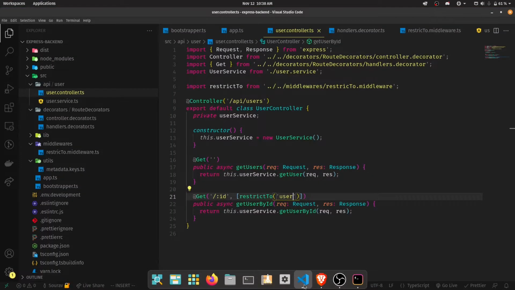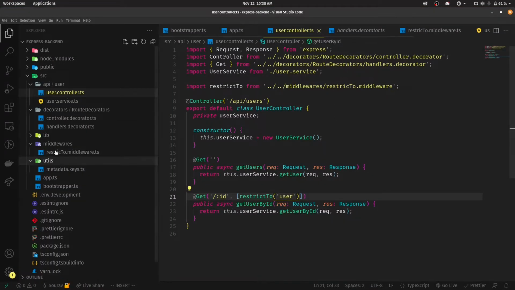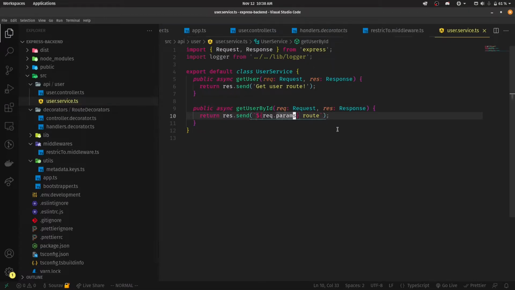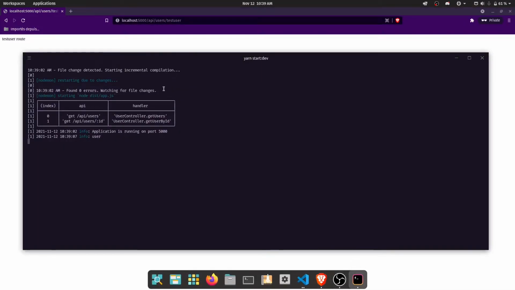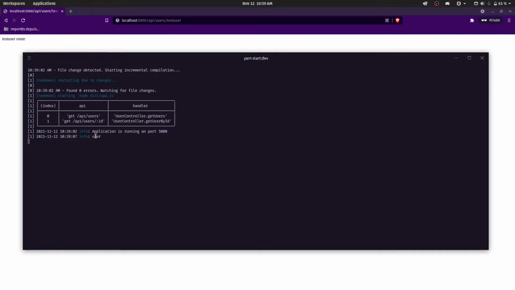If I do that, you can see that I'm getting that route object, since I think I didn't get rid of that logger itself. Let me get rid of it. So right here, it's going to be request.params.id, so that I get the route as well. And yeah, that should do the work. So if I go back, if I refresh, you see test user route, because this is where the params are coming in. But if I go back, you will see that we're logging in the user.